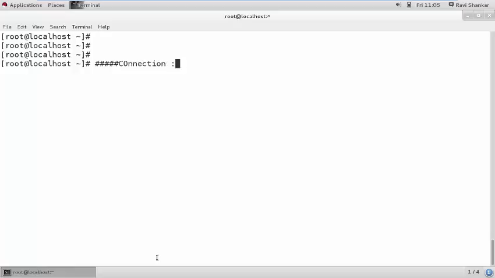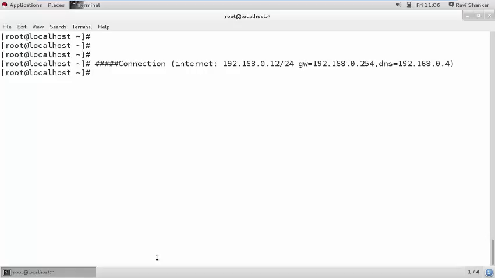I have created a connection. Let me write here. I have set the name as internet, for example. And here is the configuration: IP address 192.168.0.12/24, gateway 192.168.0.254, DNS address 192.168.0.4.